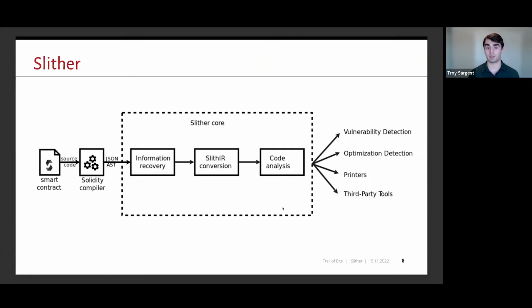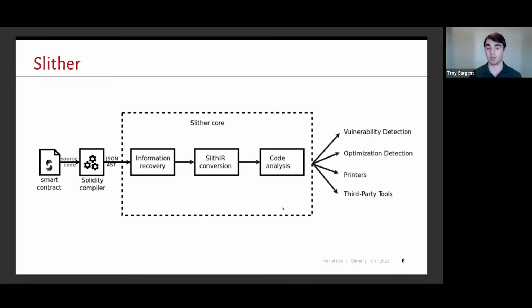And then we can even get more granular information, like what variables are read and written in which functions, and really advanced stuff like tracking the data flow through a program, like how does this variable impact another? Does a user input somehow influence the execution result of this program?